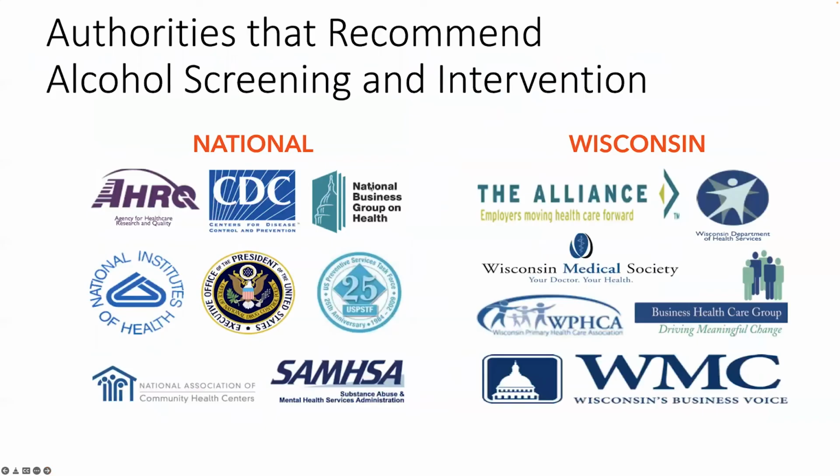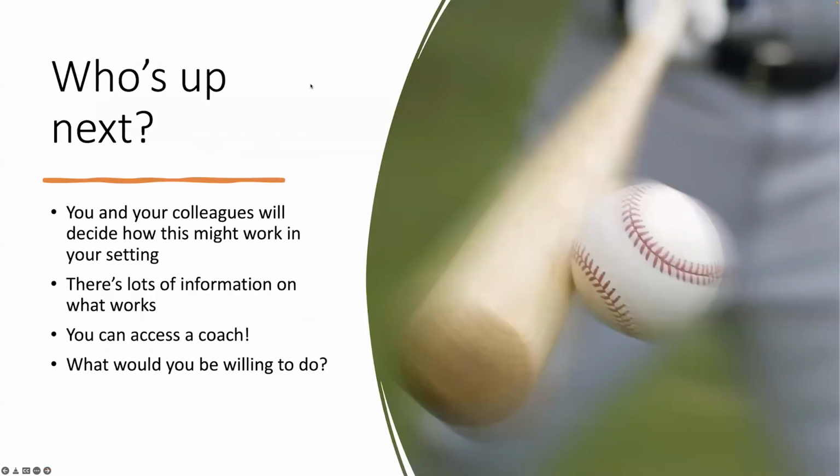It's not surprising that there are lots of authorities that recommend alcohol screening and intervention. You can see all of their logos here. So what's up next? What will happen is that you and your colleagues will decide how this might work in your setting. There's lots of information out there on what works. You can also access a coach like me or someone else who knows a lot about implementation in SBIRT and how to help guide your unique practice setting through the process.